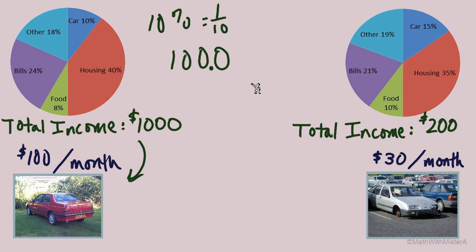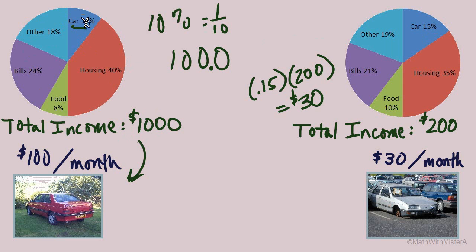On this side, 15%. Let's demonstrate multiplying by the decimal this time. 15% of 200, we can multiply 0.15 times 200, and we'll get the $30. So knowing the reference value is critical for when we compare percentages. In this case, the percentage that was spent on the car, or this piece of the pie, was smaller than this one, but this was actually a much larger pie, because it's the higher total income.